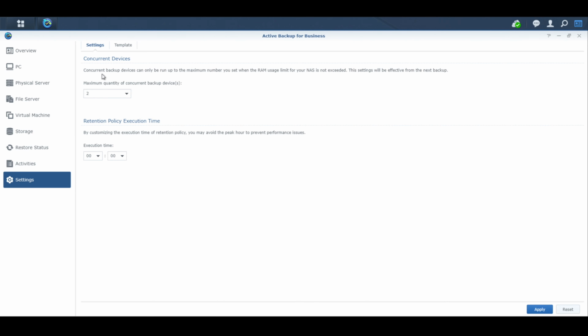Depending on your setup, you might want to set this to more concurrent devices. I do too, just because I have gigabit Ethernet on my network, so I usually max out the port speed before I hit any other bottlenecks, so I usually just have 2 running at a time. I think it also has an impact on the CPU, which is only a dual core Intel Celeron, I believe, in the DiskStation 218 Plus. So I just go with 2. Not sure what this is. Left it at default.